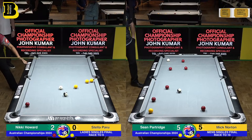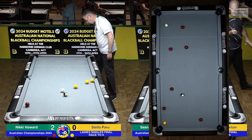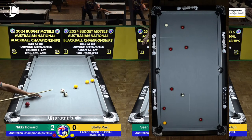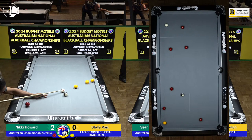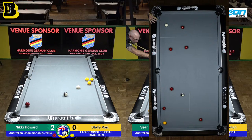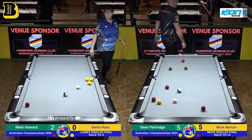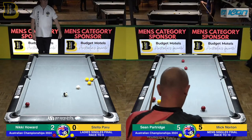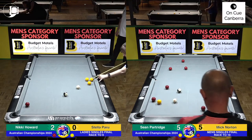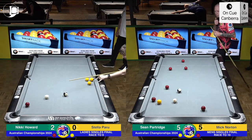And the object... He's bounced out a little bit there. I actually would not be surprised if Sean fancies himself to nick that. Yeah, well, Mick's idea with the snooker here is in blackball rules, the yellow covering the hole is a big problem. But when you have a free shot, you can just pot it. So Mick's trying to get a free shot here, but Sean has hit it. However, the hole is clear, so Mick got what he wanted from that shot. He will not be unhappy. Won't be too phased that Sean's potted that. Now he doesn't have to pot it himself. And he's got a clearance here on the reds. They go 6-5 up.